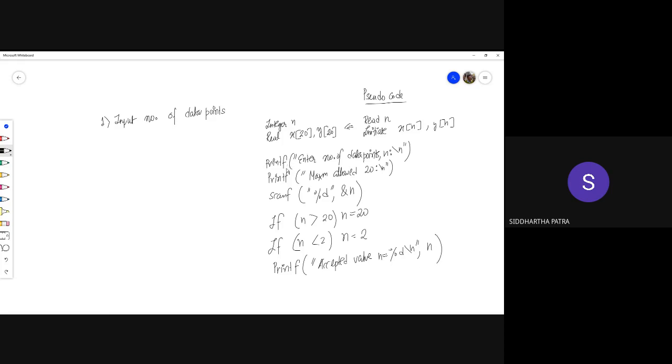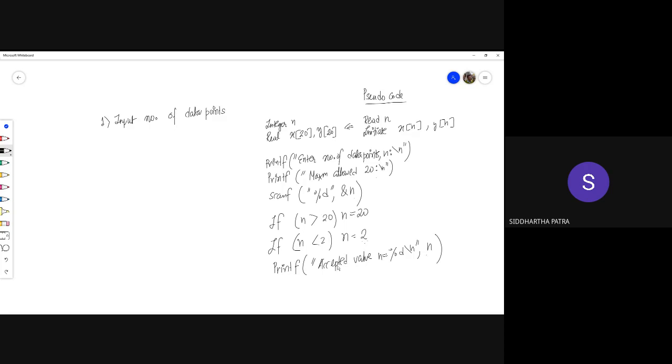So I would first ask for the number of points, and I'll also mention what is the maximum value allowed. I'll read it, okay, and then check whether it falls under the limits. If it is less than 1, there is no way I can fit a straight line, because there are infinite number of straight lines possible, right? So it has to be at least 2. So I took 2, and in the end I would print what is the value that I have chosen as the accepted value. I'm not saying that's what you are supposed to do for each and every data point, but maybe the starting value is fine.